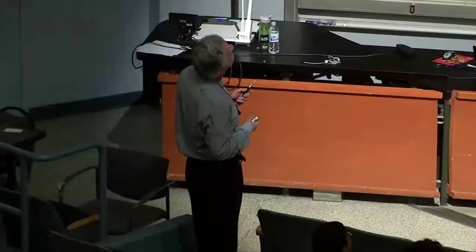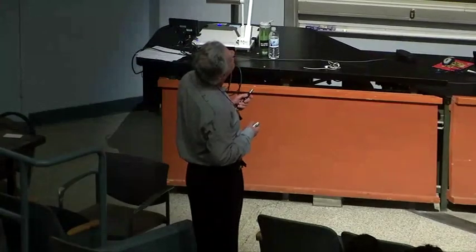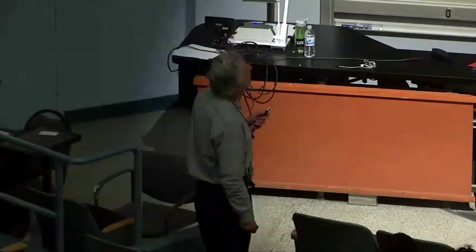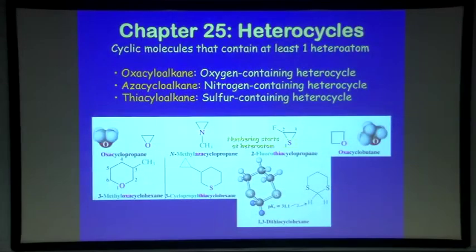Okay, so much for sugars. Let's now talk some about heterocycles. This will be rather brief. It's a short chapter. A lot of it we already dealt with off and on in various sections of the book. We'll do a little bit of nomenclature, and the nomenclature is really, in a way, trivial. Heterocycles basically are defined as cyclic molecules or cycloalkanes in which one or more of the carbons are heteroatoms.